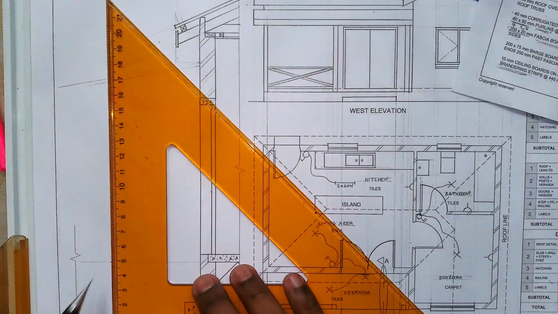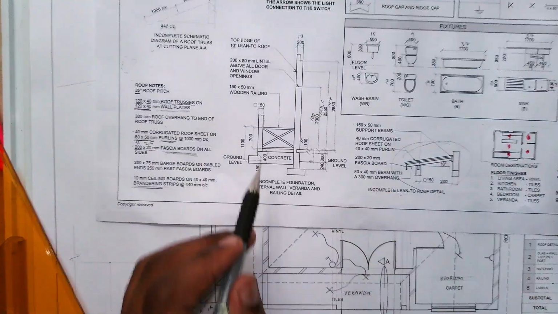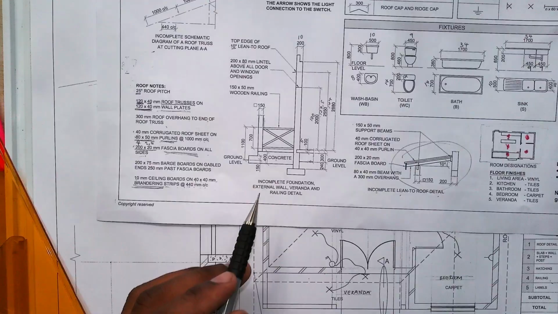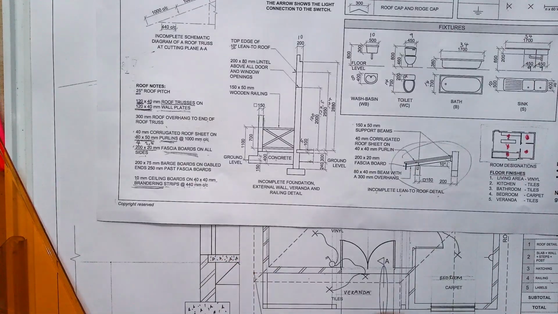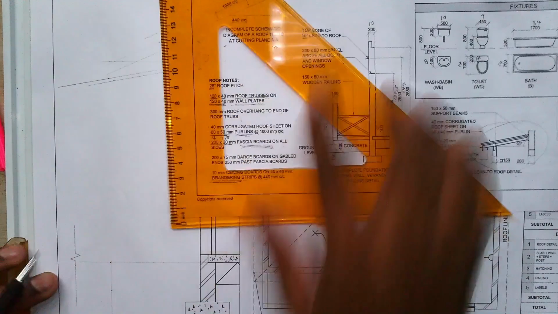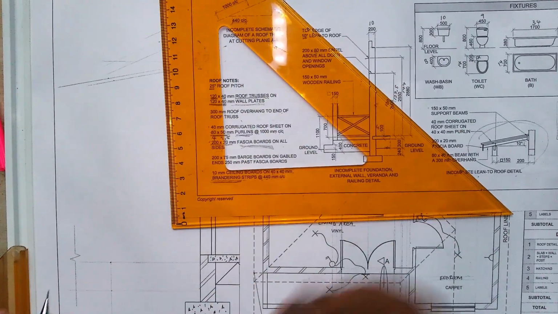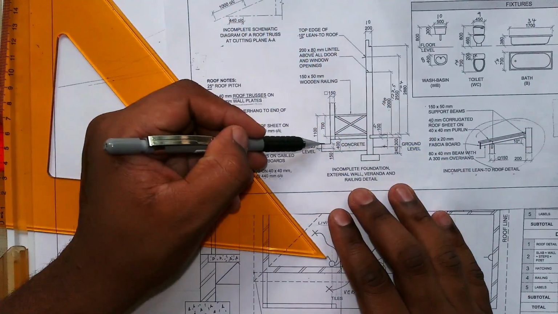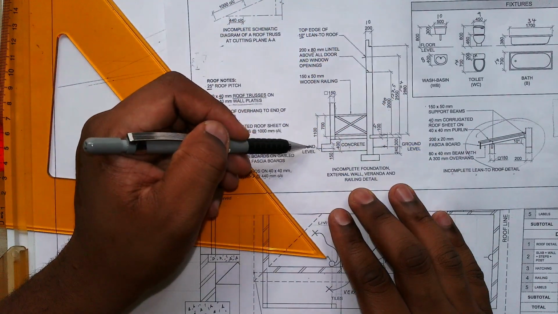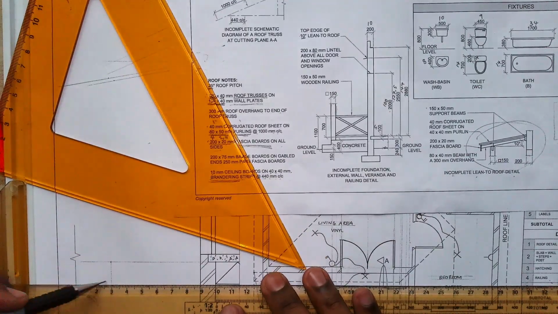Make a point, then I'll draw a vertical line there. Okay, and then from there going down it's 400, so 400 divided by 20 is 20, so measure 20 there, draw a line. All right, okay, and then let's see. The ground level, so we'll use this as the ground level. The ground level is there.